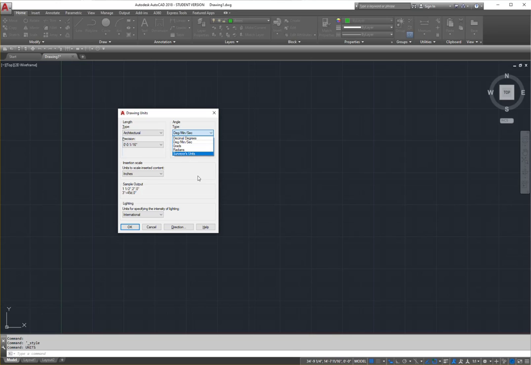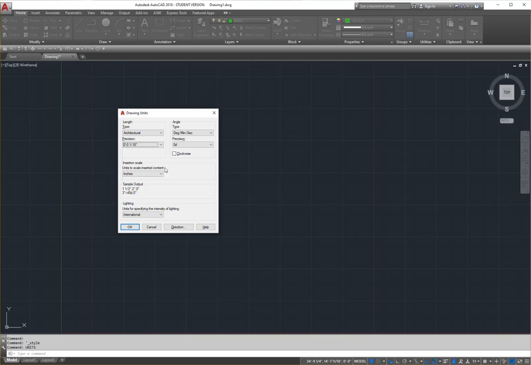When you come to the real world, then you will know exactly what you would need, then you select that. For this one, we're going to select degrees, minutes, and seconds. For your architectural, this is your precision. Remember, this is how precise you're going to be when you input your information. So we're going to have 1/16, and this is always in inches. So if you need feet and inches, you have to specify. If not, it will always recognize your measurements as inches.